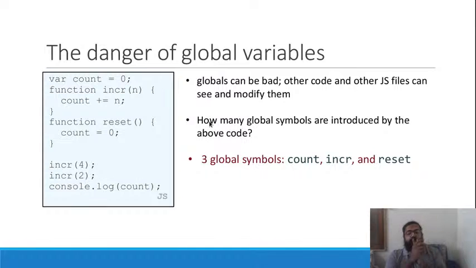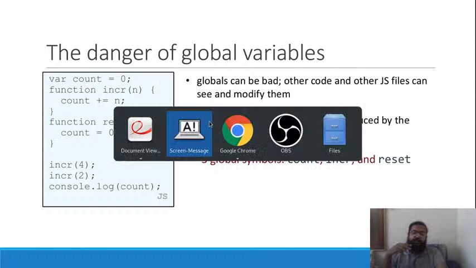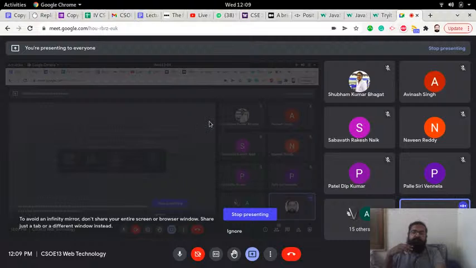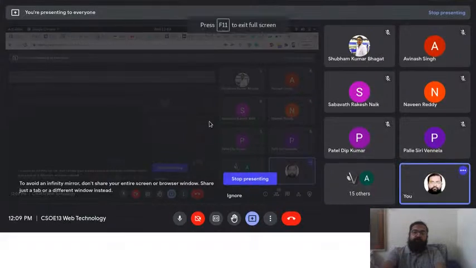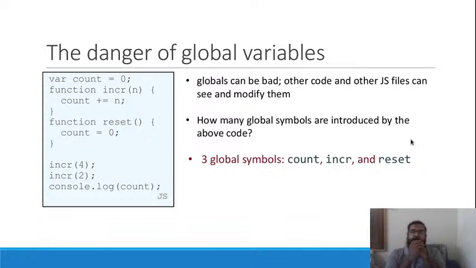Now let us look back into the dangers of global variables. You must have heard that JavaScript can cause a lot of security issues. Now what are those security issues? Whenever you are writing a particular JavaScript code and you declare global variables, then other code that could be executing, or other JavaScript files, will be able to also see these global variables that you have defined.